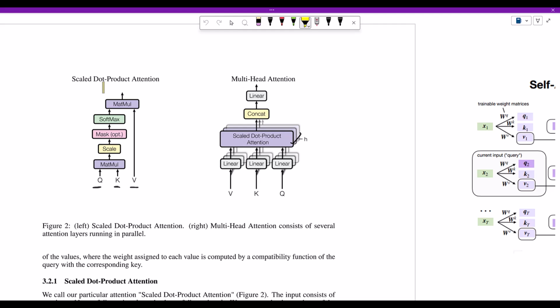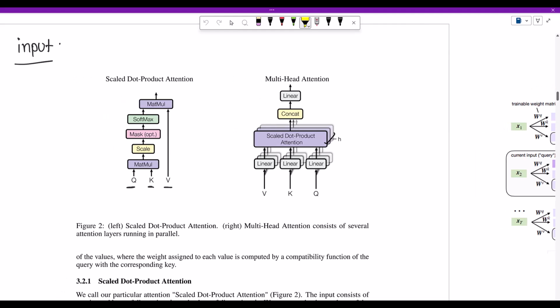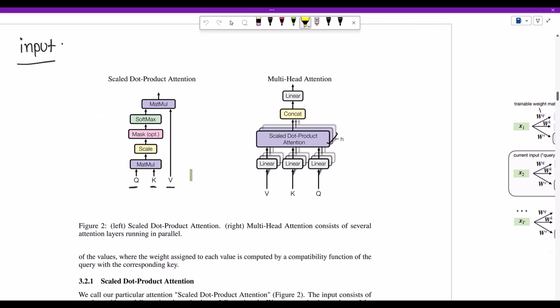So let's say you have your input here as traditional input. Once you have your input, a linear layer is applied here.